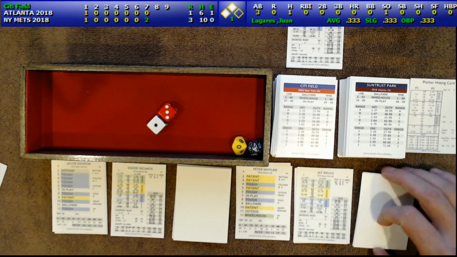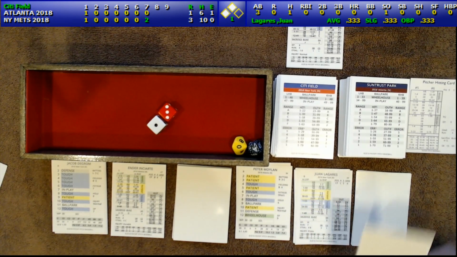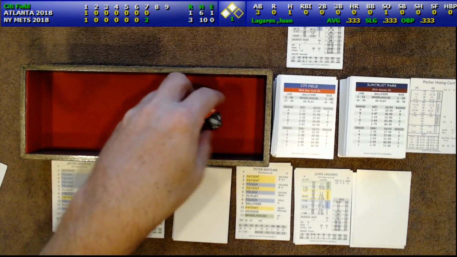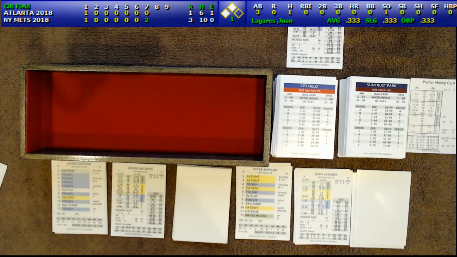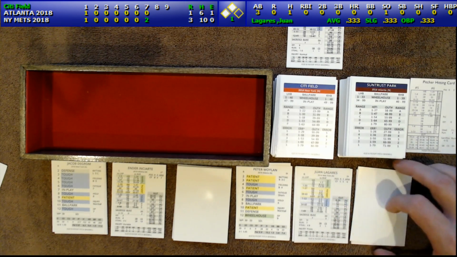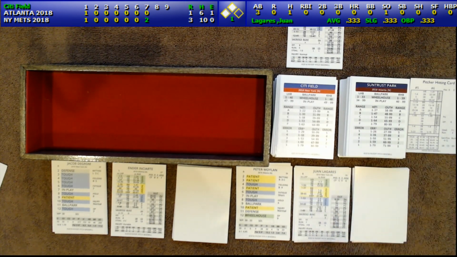Jay Bruce, you jerky jerk. So runners is second and third, and 2 runs in for the Mets, and I can hear the applause and cheers all the way from Combat Painter's house. Good Lord, Juan Lagares, 1 for 3 with a single in the 6th. Runners is second and third, still only 1 out.